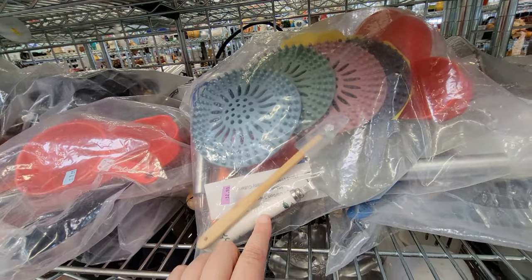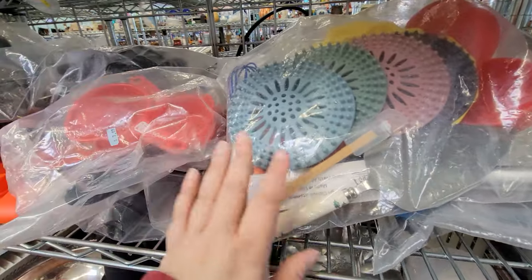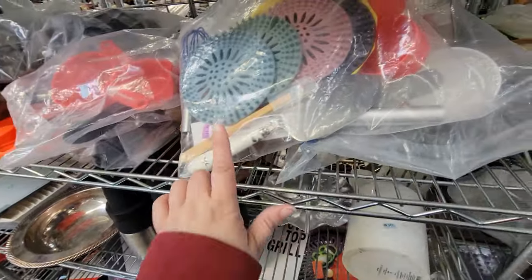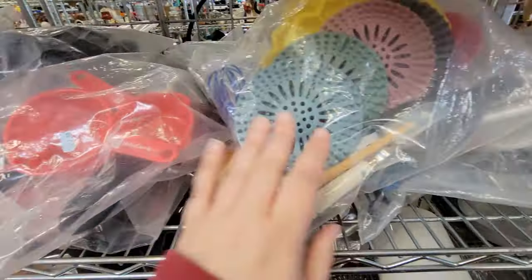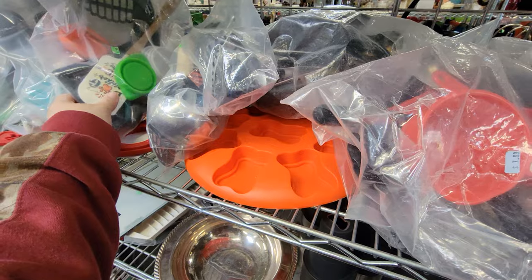$13. This looks like a Spode. Yeah, a Spode. Cake plate or cake server. I'm gonna look it up to see, but that would be the only reason I would buy it. That and there's a Raiden knife, but let me look it up. So the cake slicer by itself doesn't really sell for anything. And I don't see anything else put in there, so especially for that amount, it's going to stay.